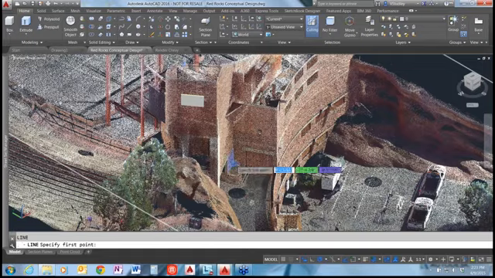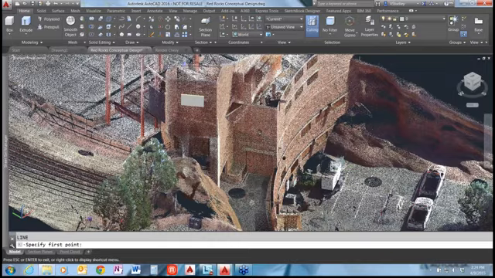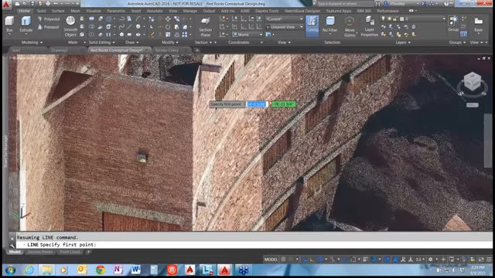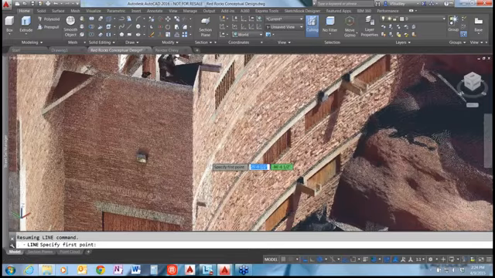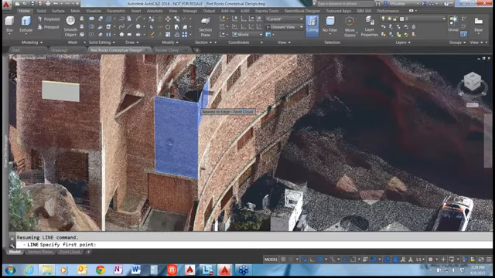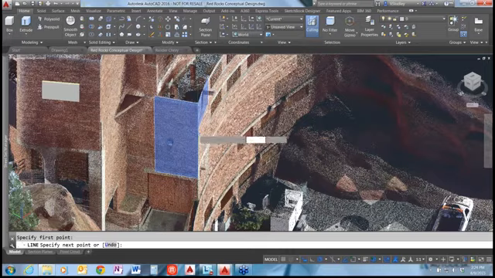So let me just enter my line command here. And let's say I want to find the edge of this building here. If you wait just a second, oh, there it goes. All right. So I've got those two edges, and if I click somewhere on here, it will draw the line right along the edge of those two planes. And I can do that down a little lower here.